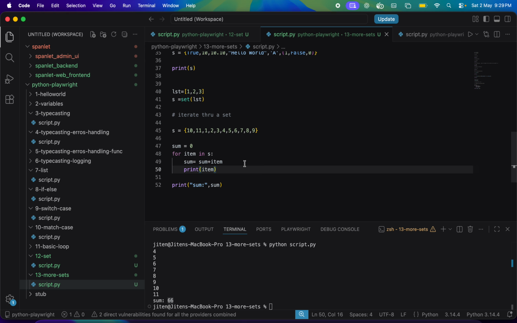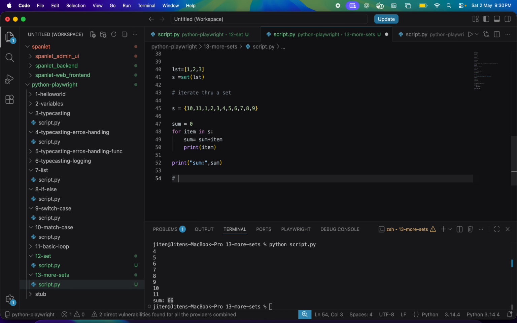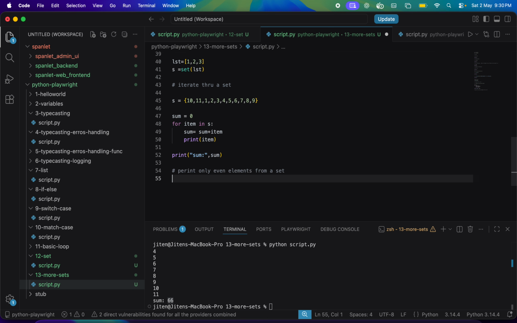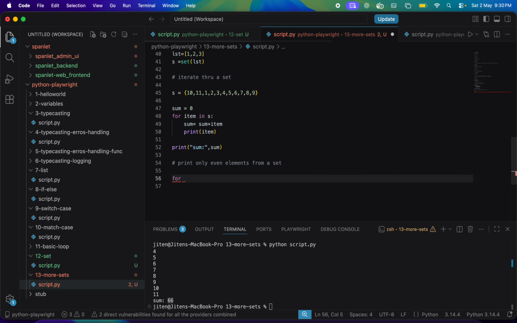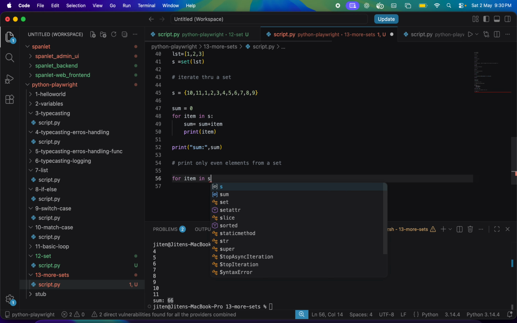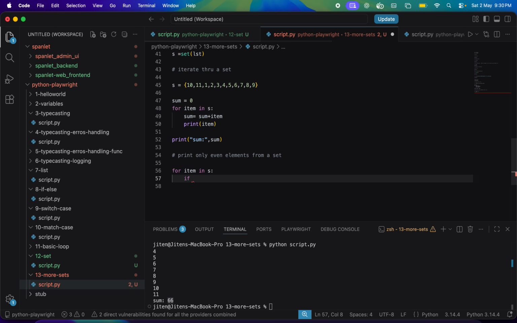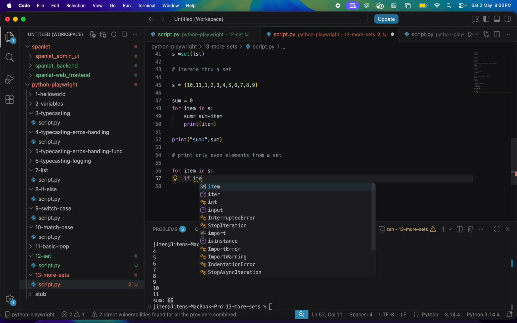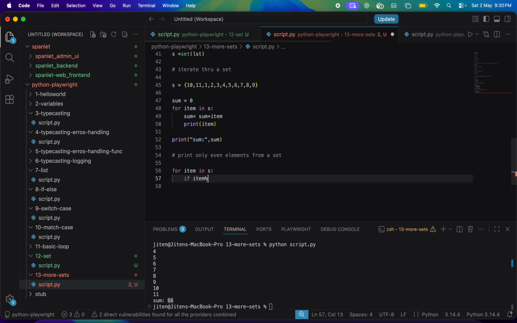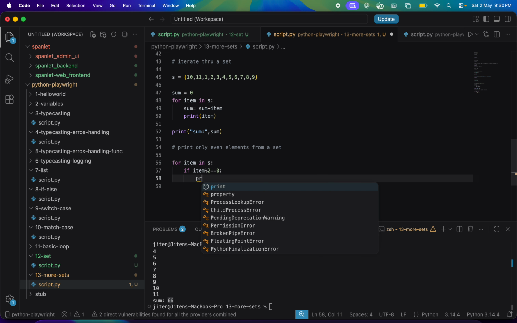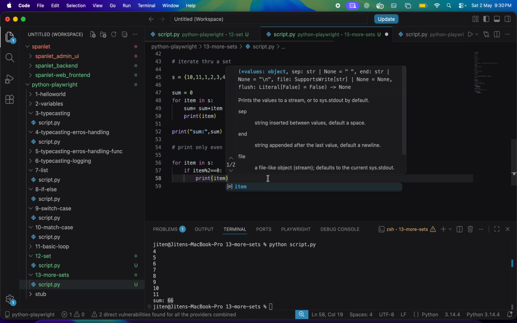Let us say that I want to find only the elements which are even in the set. Print only even elements from a set, for example. So for item in S, if item modulus 2 equal to 0, then print item.